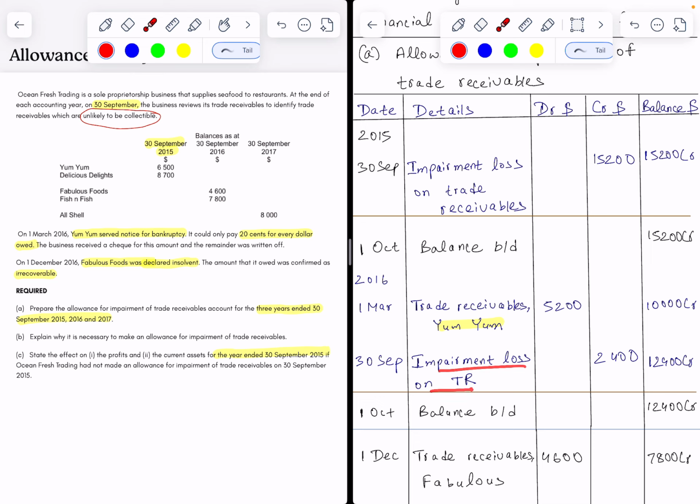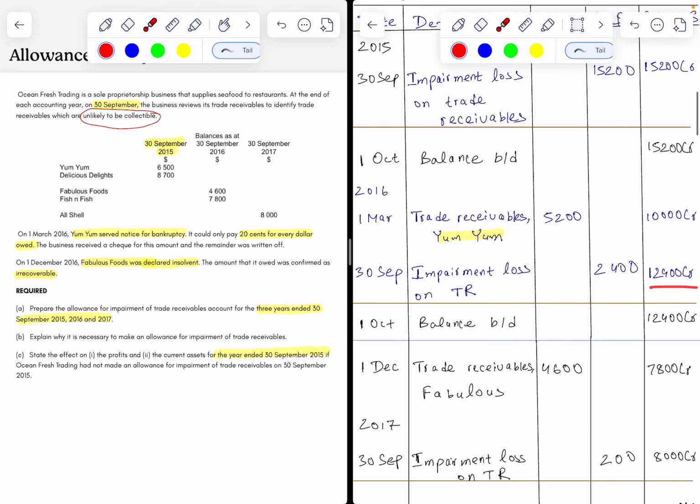So we have got 2,400 credit, which now needs to be added to 10,000 credit because they're both credits. So there is no mismatch. So we can just simply add them, which leaves us with 12,400 credit. All right. So the ending balance at 30 September 2016 of 12,400 credit is to be transferred as the opening balance in the next financial year starting 1 October 2016. As you can see, balance brought down 12,400 credit.